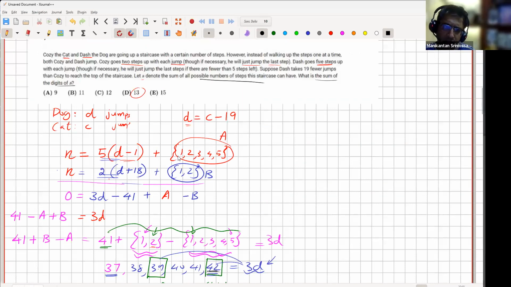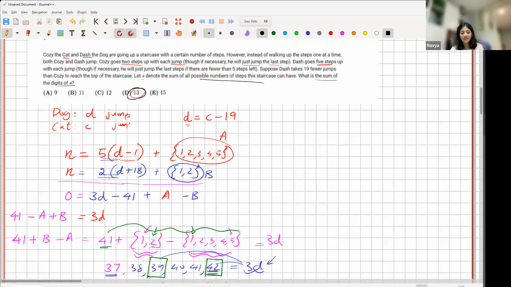Excellent one, Navya. Navya, can you share what you did? How different was it? Mine, I just did trial and error. But where to start from for trial and error? I found the minimum number of steps using a lot of calculation, which I'm not sure what I did now. Okay, 57 minimum steps. So then I just built on from 57, 58, and so on till I got like 68. And then I reached above 20, but you need only 19, right? So then I just got 63, 64, and 66. Okay, exactly the same numbers as we got here.